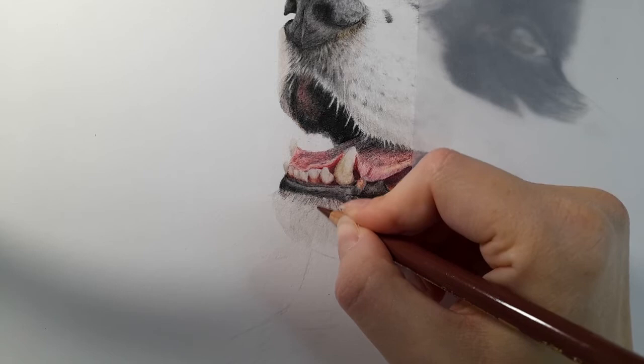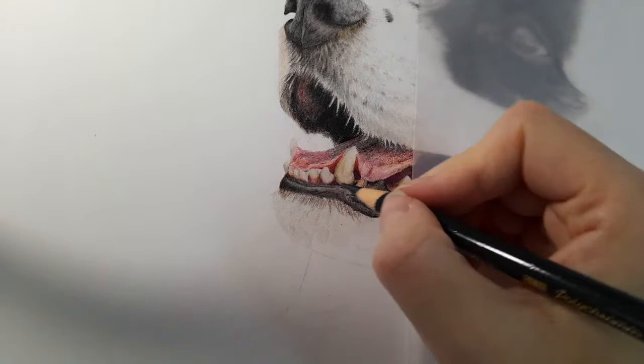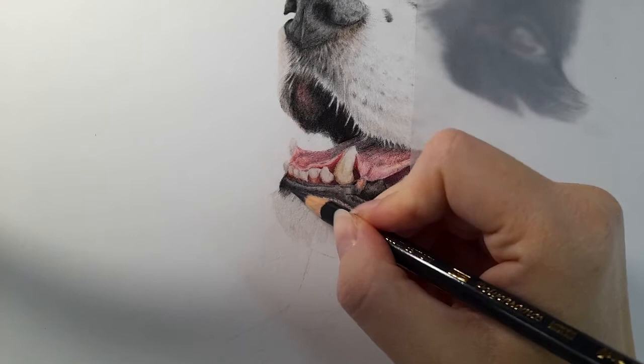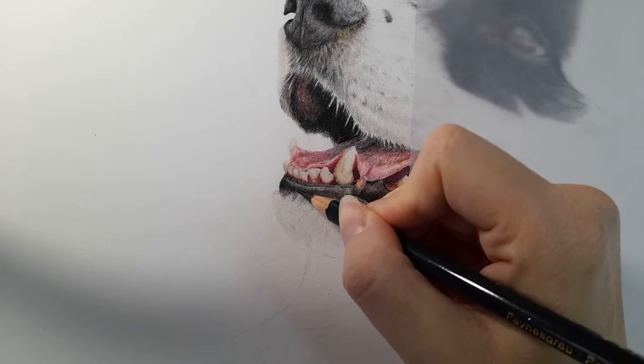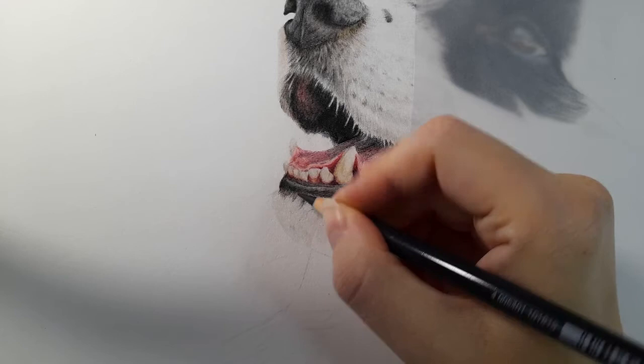And then I'm going to get the Paynes Grey. This is the Paynes Grey. And I'm going to start coming from this bottom lip over these colours. And this is just going to help blend this fur into that lip and make it all look like it's part of one. And again, I'm following this reference photo.